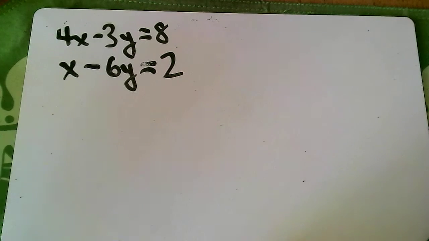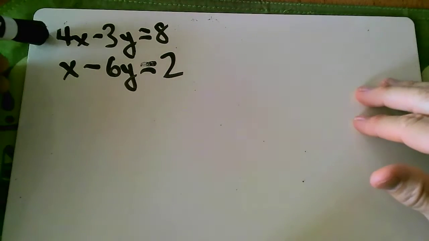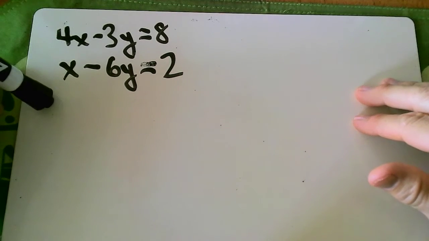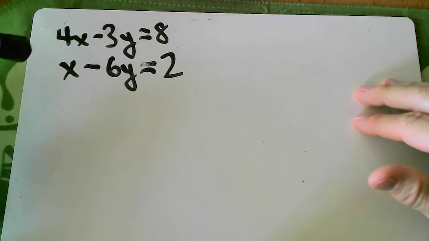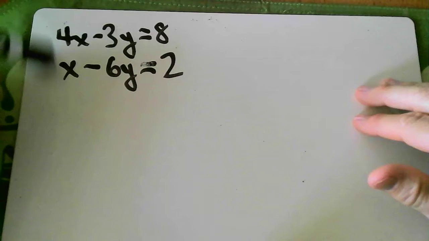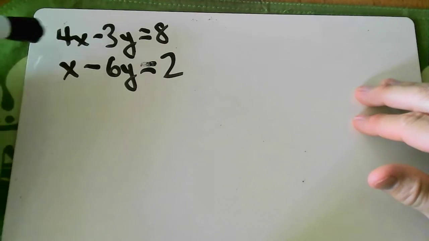Hi, today I'm going to give you another example of how to solve using the elimination or addition method. A lot of times your professor will say you can choose which method to do based on the equations. And in this case, the elimination method is probably easier than substitution because we don't have either of these equations solved for x or solved for y. So normally what I would do is add down the equations.